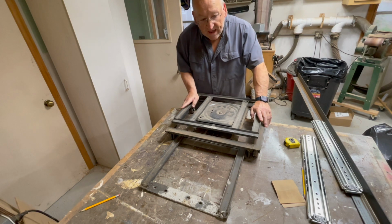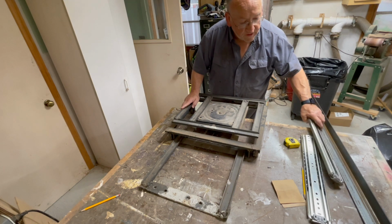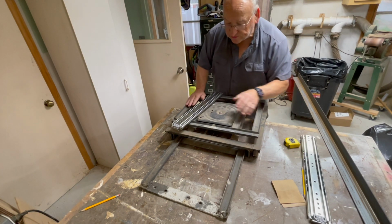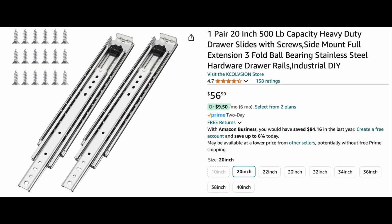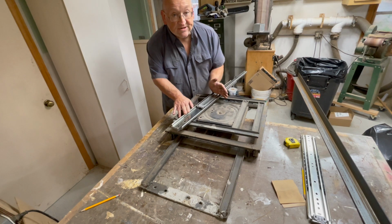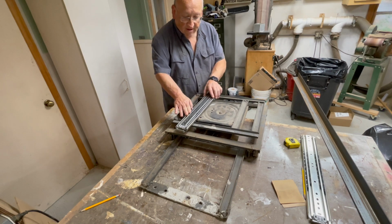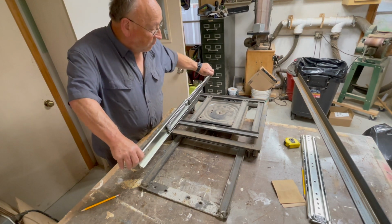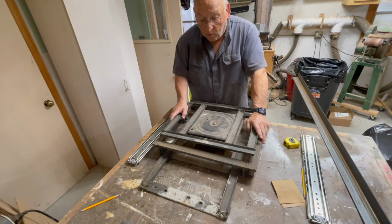So my goal is to build a new frame that will hold these drawer slides. Now, these drawer slides, and I've got 2 of them, are rated together as a pair at 500 pounds. They make the very large industrial drawers, and they're 20 inches inside the unit, and they'll come out another 20 inches. So I am thinking that even if I put this back here like this, where the other one was, I will be able to get that extra distance that I need in order to be able to swivel the stove around. And why am I doing this?